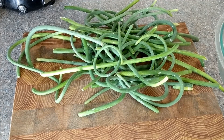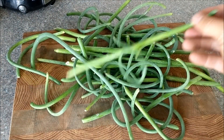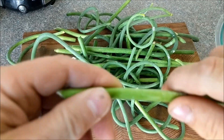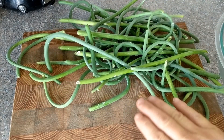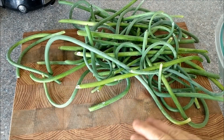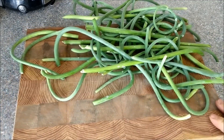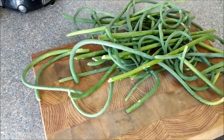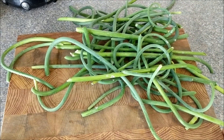It's a really super hot day — you might hear my dogs panting in the background. Jenny's working on dinner because we are going to have these for dinner. Here are my scapes — I cut the flowers off and I cut a lot of the stems off. I also have to mention: Chad and Jenny Betton — Chad made this cutting board for me and I love it, I use it all the time. That's Chad and Jenny from Betton the Farm, go check them out. It's a beautiful cutting board.